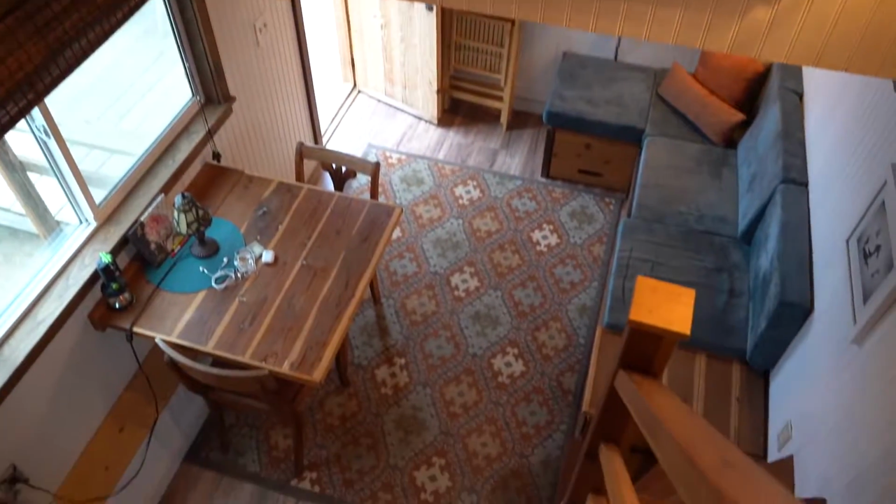It's probably, I would say, 300 square feet. Wow, really? 300? I was thinking less than that, but okay, fine, 300. So that means we're going to live in half of that size in our Airstream. No, our Airstream's going to be about 240 square feet. I measured it. I was thinking 150.